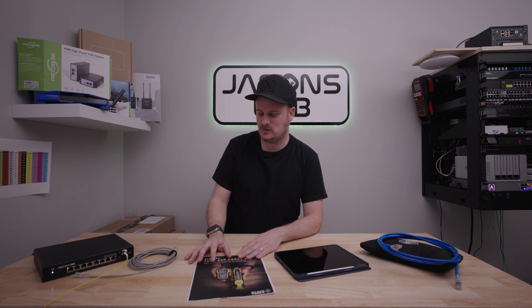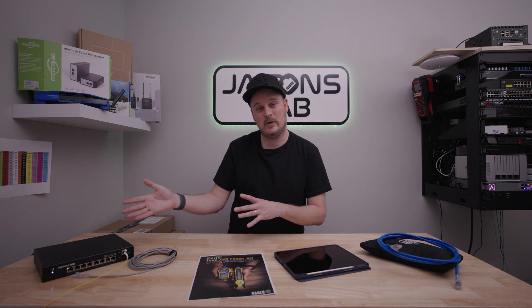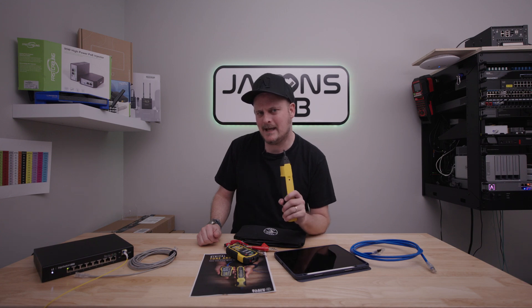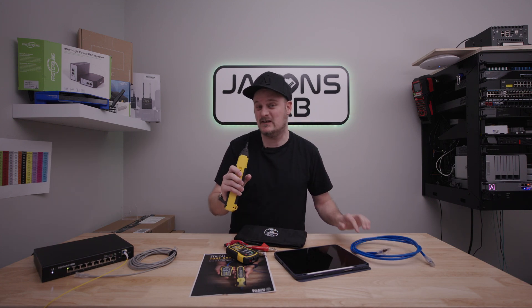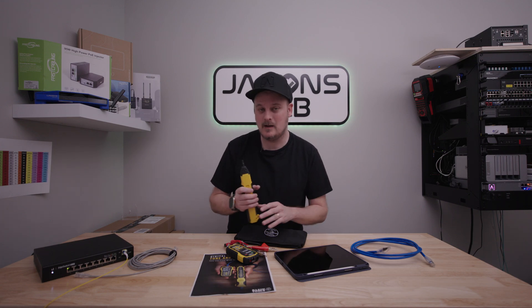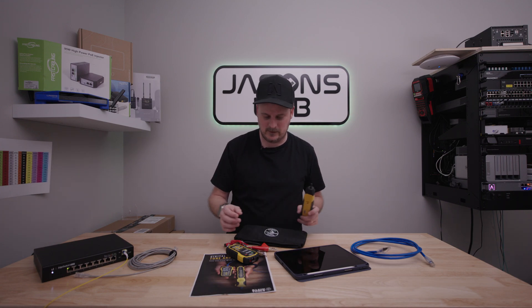It's not a hard tool to use, it's not an expensive tool to use, but it is a very effective good tool for anybody that has to do toning and finding cables. Today I'm just going to show you what plugged into a switch actively and working looks like. It does test cables too, and it does shielded cables. It's just a very basic test, but it will test and work for you.